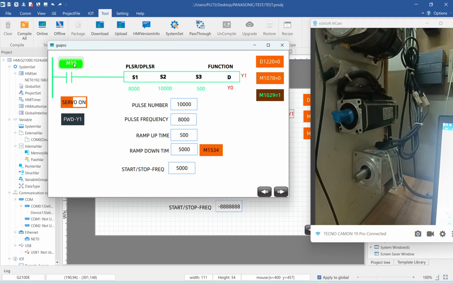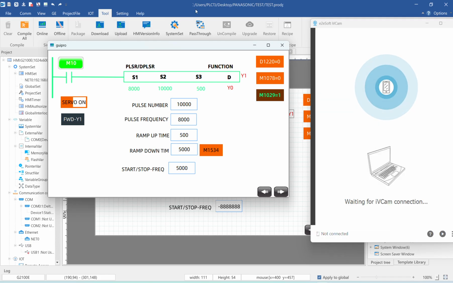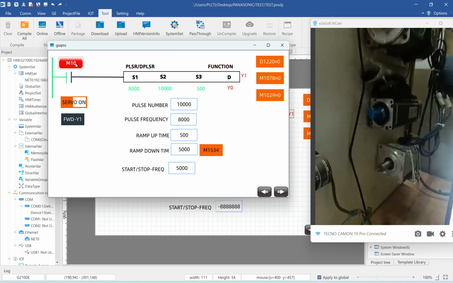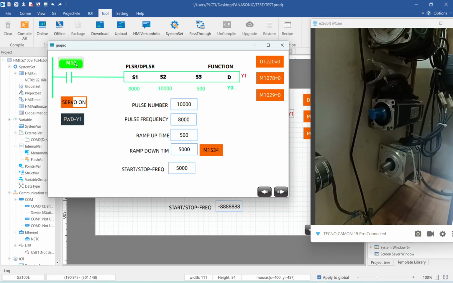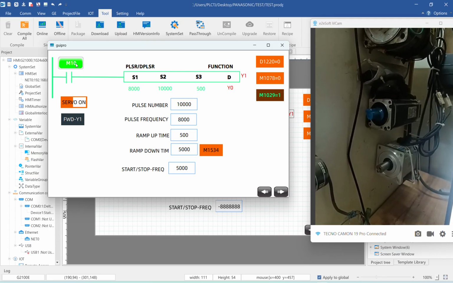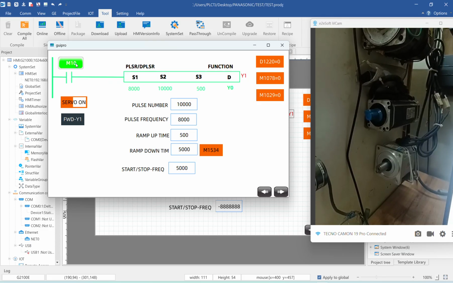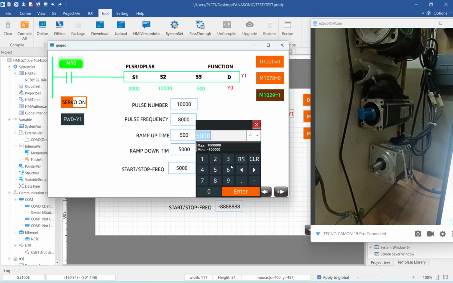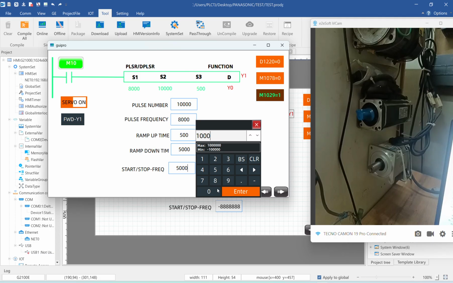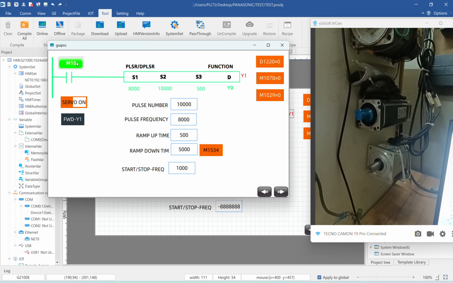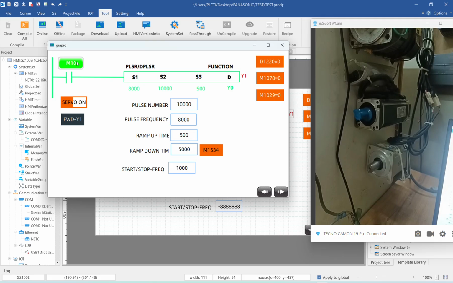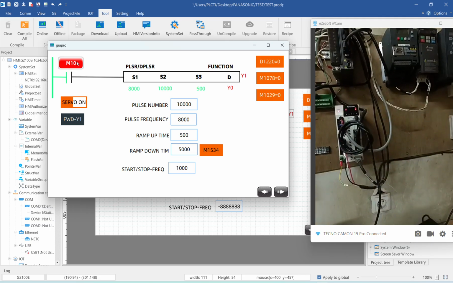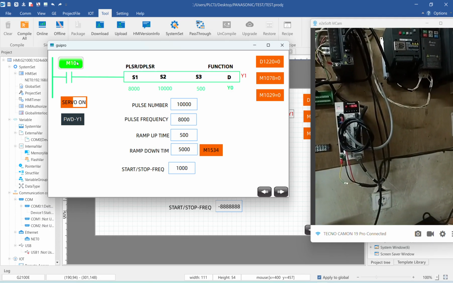Now you can see starting is without acceleration, and at stopping I have deceleration, and this becomes too much here. You can see the stopping speed again.